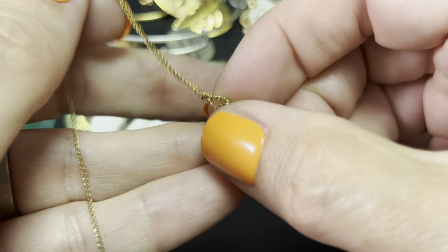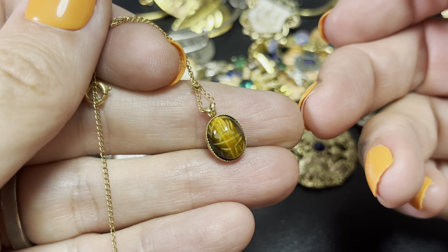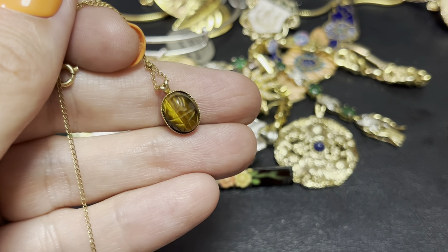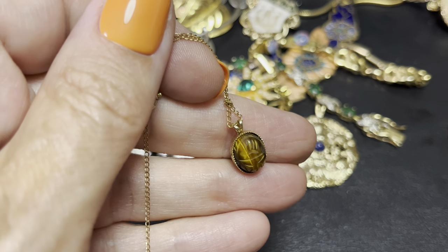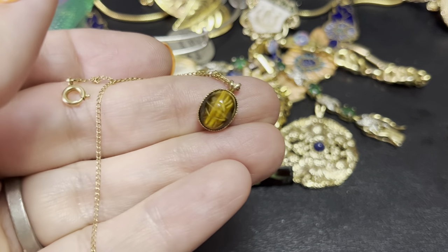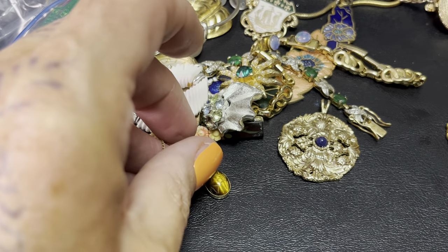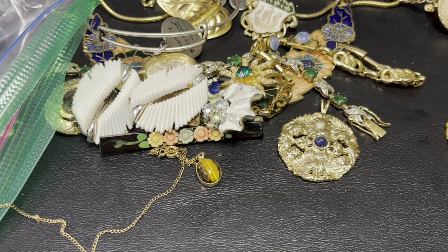It's got that word I keep forgetting that Carla Princess Casserole uses — chatoyancy. I gotta look that up to know the true meaning, if I'm using it correctly. I think it means like a glow, right? It's got the glow. I think tiger's eye is meant for that — like you get the glow.